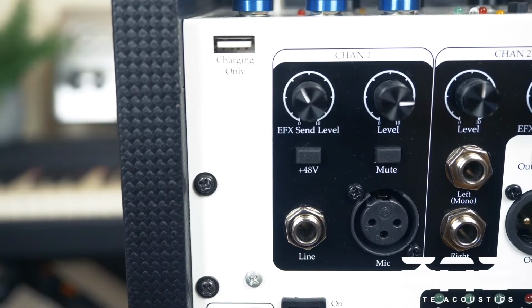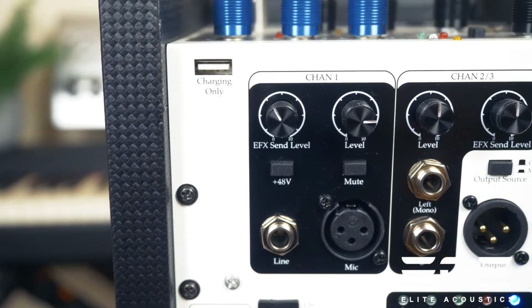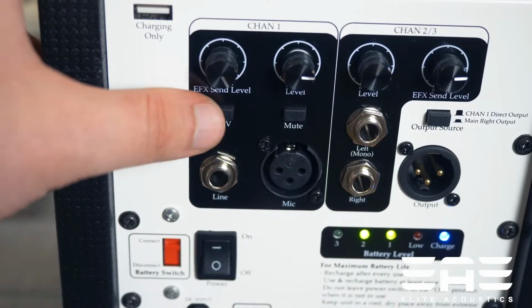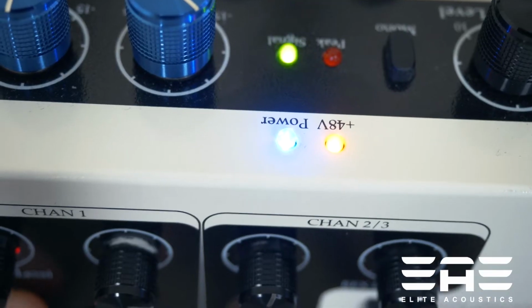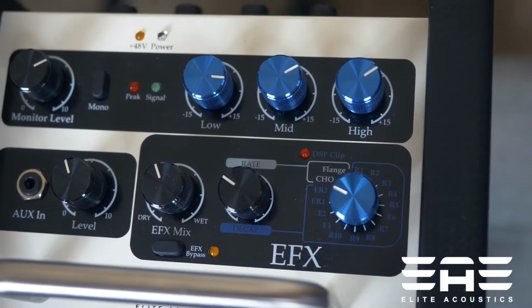If you flip it over to the back, you'll see that there is both mic and line input, so you can use it for both playing guitar into it and singing through a mic if you'd like. And speaking of mics, it also has 48 volt phantom power on it, so it can handle whatever mic you need it to handle. There's a total of 16 different effects that you can choose between and customize.